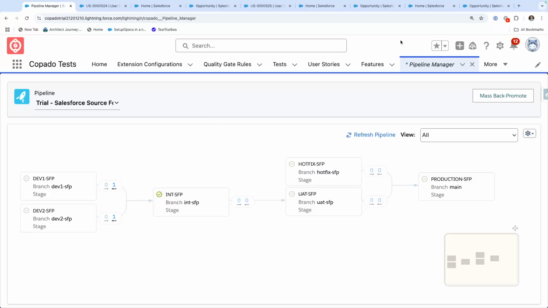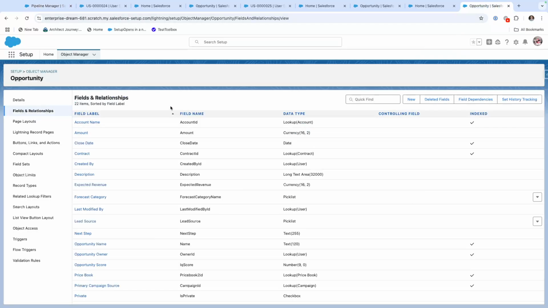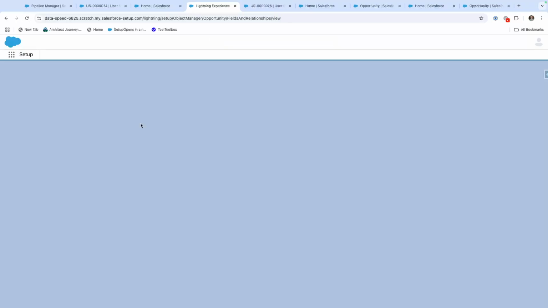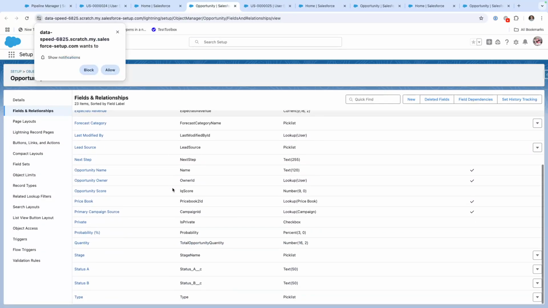Now if I come back to my int environment, we're going to refresh. So here, status speed, which is our int environment, and I'm going to refresh. You'll notice it has status A, and now it should have status A and status B. Now here is our challenge. We have just blended this together at the page layout level.